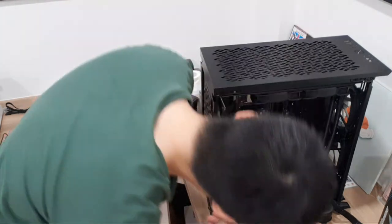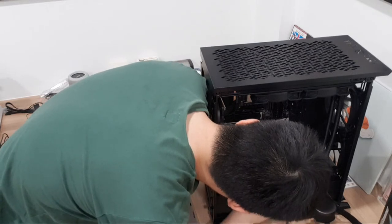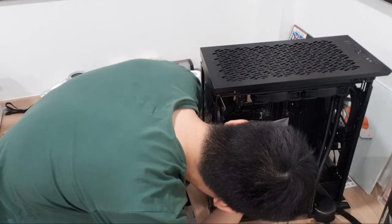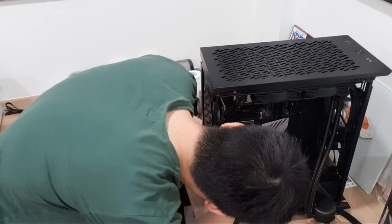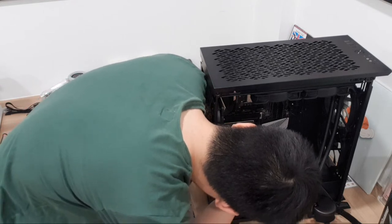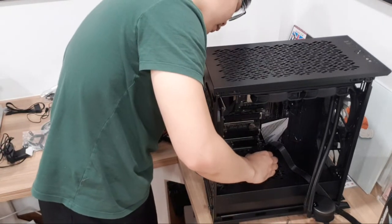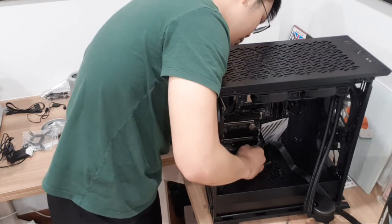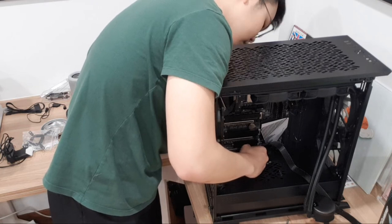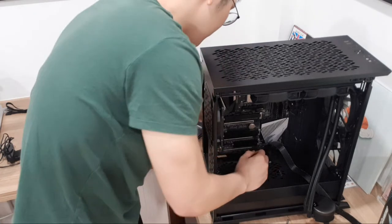So this has to go down here, through this little tiny hole right here, and then find its way all the way to the addressable LED section of the PC case or the motherboard or whatever you want to call it. Can it fit? Please tell me it fits. No, it doesn't fit. Bollocks! Okay, now we have to loosen a cable somewhere and find some slack for it. My lord! My goodness gracious.